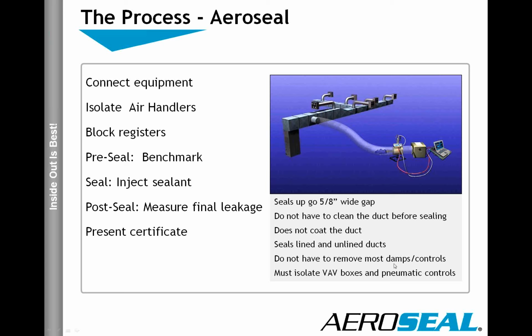Dampers meaning the balancing dampers, as Matt alluded to, you just put them wide open. All right, but you must isolate your VAV boxes, because if you give us 12 fins per inch or an airflow measuring station, that's sealed up in a heartbeat. So the due diligence in a retro or recommissioning or any type of energy savings for an existing occupied aging infrastructure building, due diligence is at the utmost in the beginning.